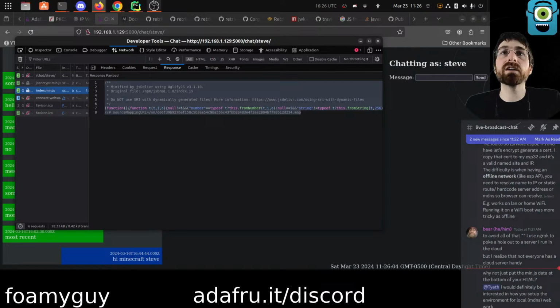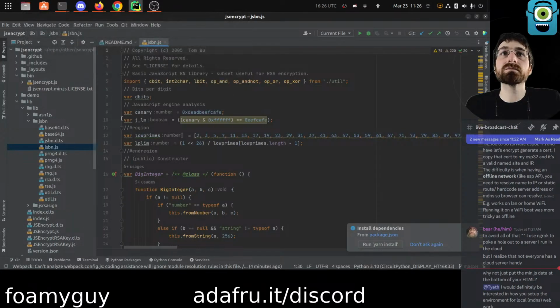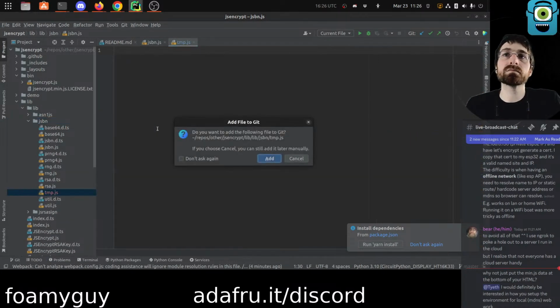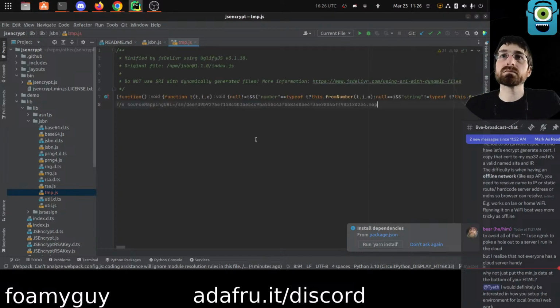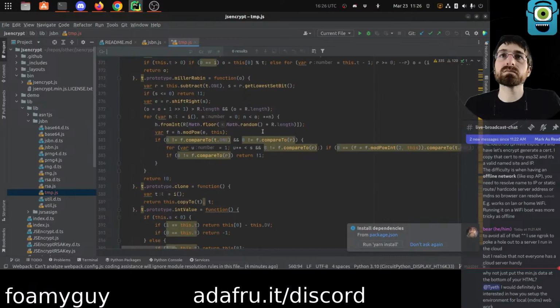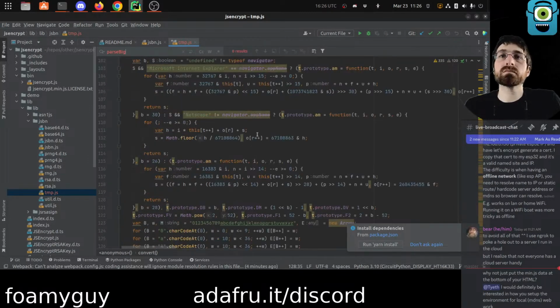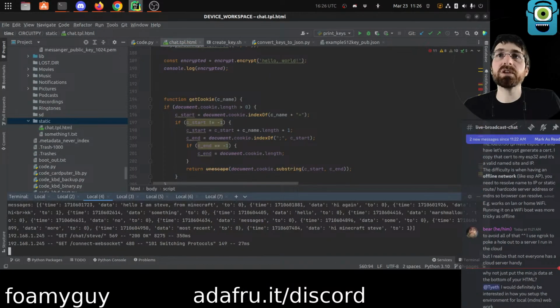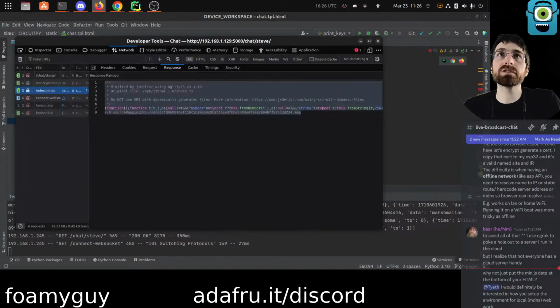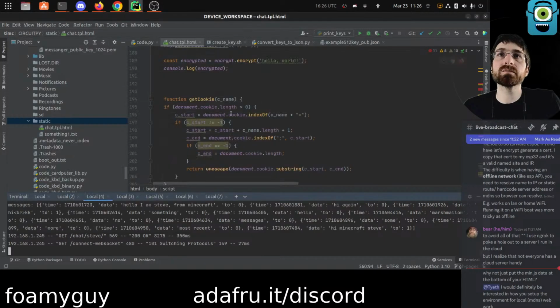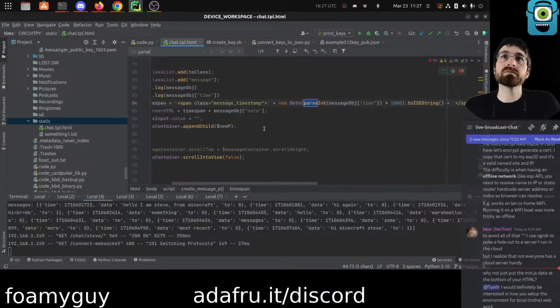I don't know what SRI is. No. It's trying to use parse big number or whatever. What was it? Parse big int. But that doesn't exist in here. Is this the wrong file again?